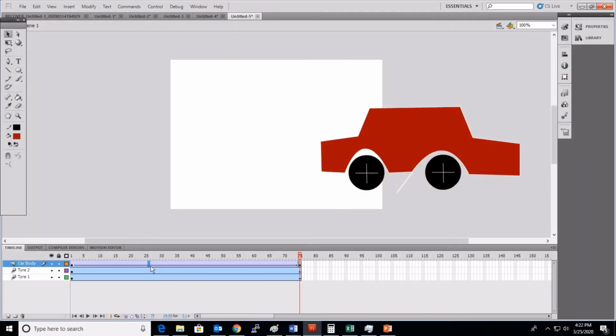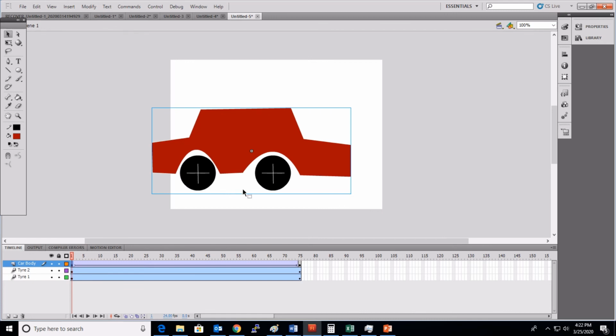Fine. In the same way, if you want to move the car for longer, then you have to drag these keyframes from this position further, to wherever you want, or as long as you want the movie to run. Fine. I hope you will practice and you have understood the steps. I have taken layer 1, layer 2, layer 3 and changed the names. On layer 1 I took a tire, then I converted it to a symbol, then I copied and pasted the tire in layer 2. Fine. Then I ran the motion tween.